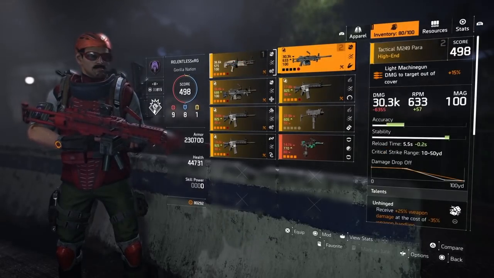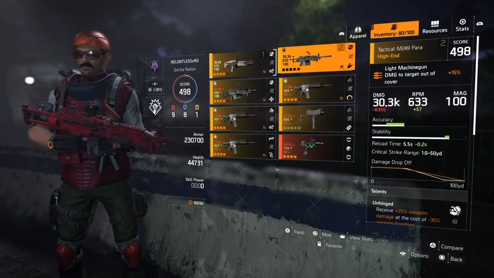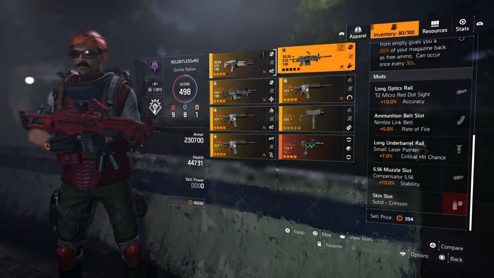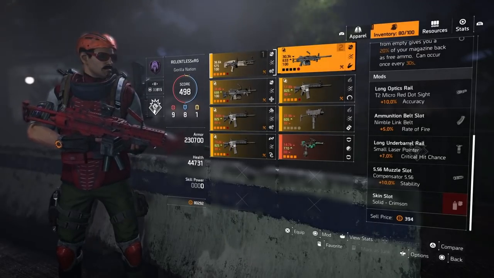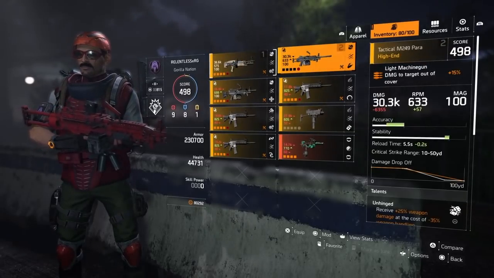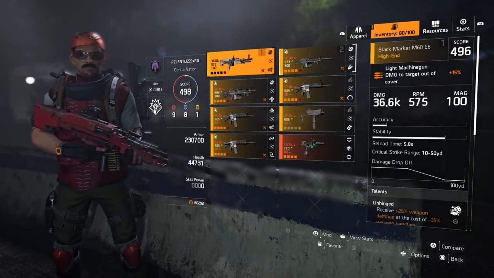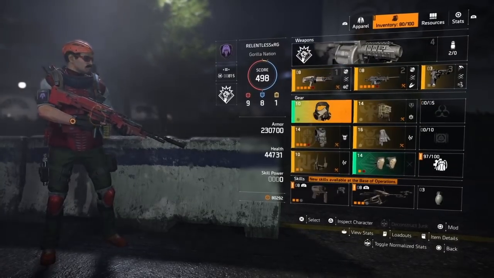Now for my mid-range gunfights, my go-to is the Tactical M249 Para at 30.3k with Unhinged, Allegro, and Double Duty. In the mod slots, we have accuracy, rate of fire, that 7% critical hit chance, and a little more stability. But it's basically fielder's choice and whatever your personal preference is, whether you want to run dual LMGs like I have it, or you can run an LMG Chatterbox, LMG Lullaby, Sweet Dreams. It all depends on your personal preference. So now let's hop into the build itself.